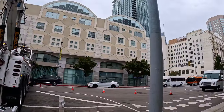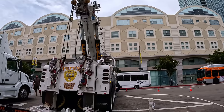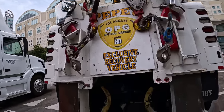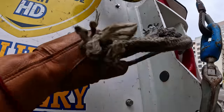Downtown LA. She'll be using one of them only. My spreader bars.